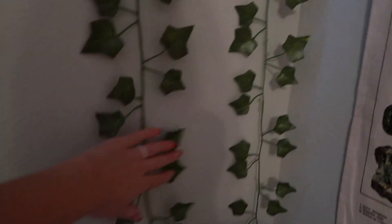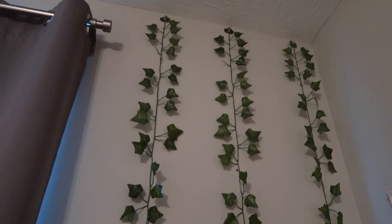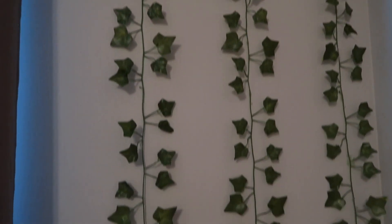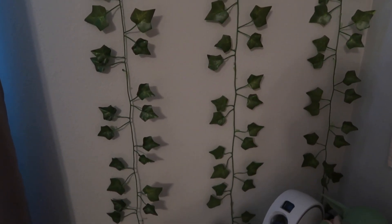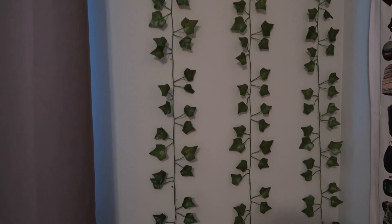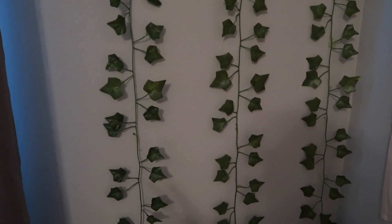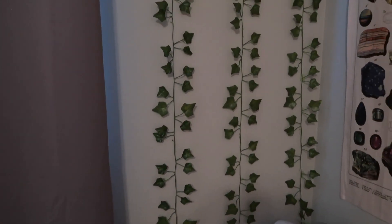Right here are my vines. I need to fix them. These are from Urban Outfitters, and they literally took a few months to get here, so I don't know if I recommend them. That was when vines were super popular. Vines aren't as popular now as they used to be. I debated whether I wanted to hang them up in my room or not, just because they're not a huge trend anymore, but I think they're cute, so I'm gonna leave them there for now.